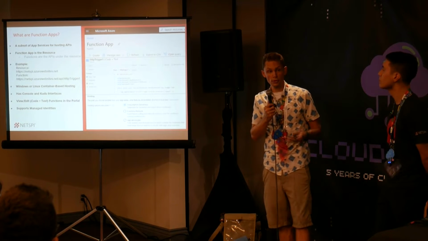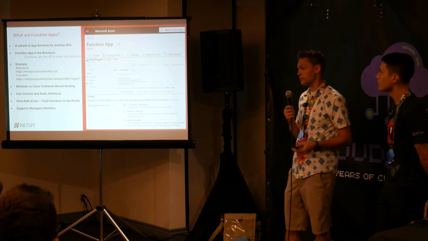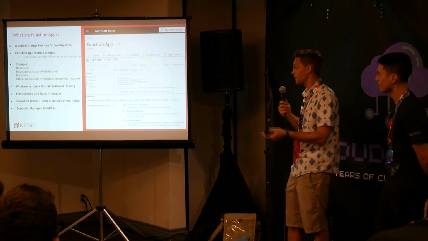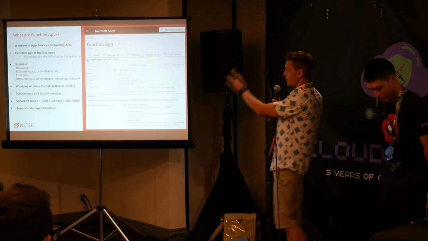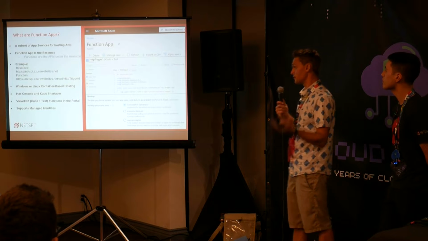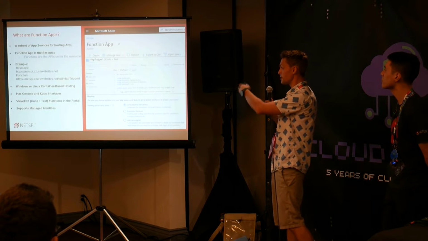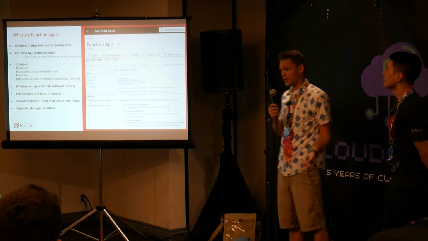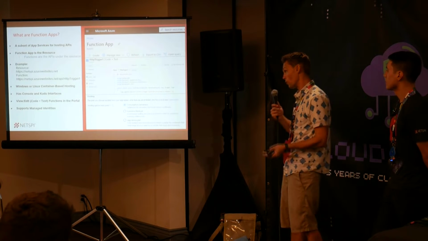Now, it's not to say somebody couldn't spin up an app services application, have a /API endpoint, and then, yeah, it kind of looks like a function app. But either way, that's what you can expect here. In this case, the function app is named NetSpy, so we get that NetSpy subdomain for Azure websites. Then our trigger that you're actually going to send API requests to, HTTP trigger 1.